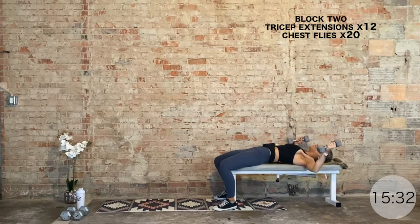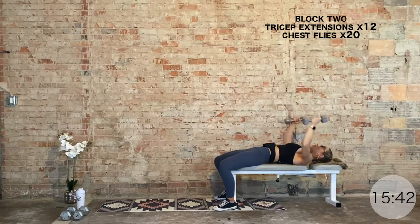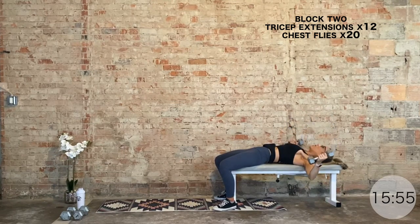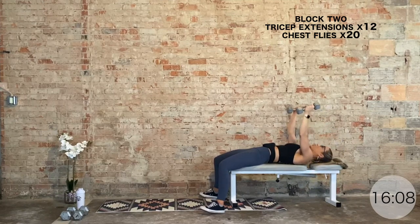Exhale. Push and squeeze on the way in. Hug it in. This works the front of the delts, front of the shoulders, and the chest. We're gonna really have to push through these last 10. Let's go, come on, 10 more. Keep the form perfect. 9, you got it. 8, 7, 6, 5, come on, this is where it really counts.